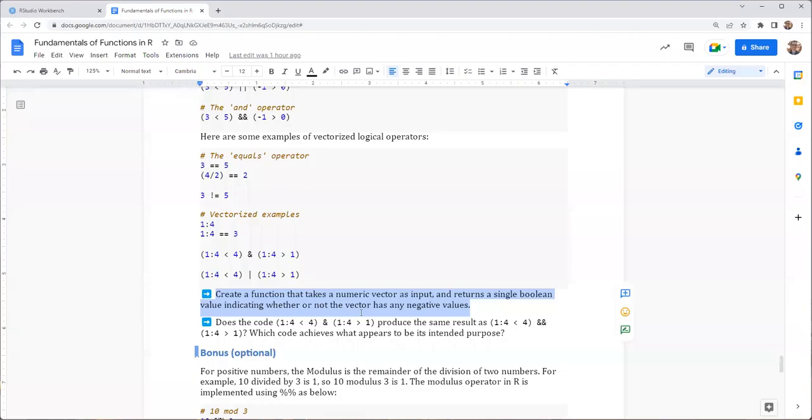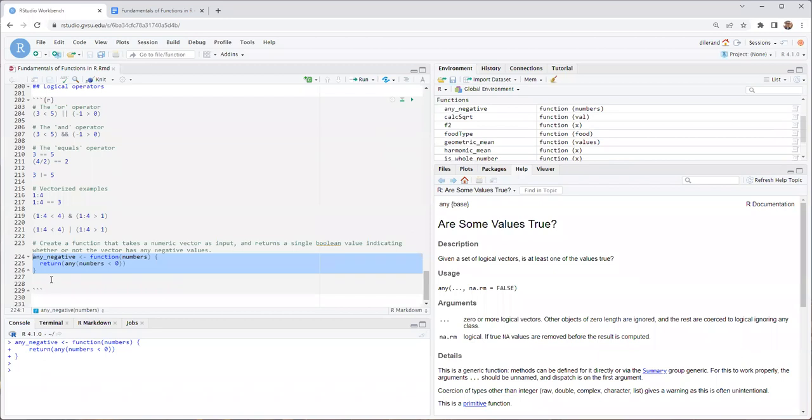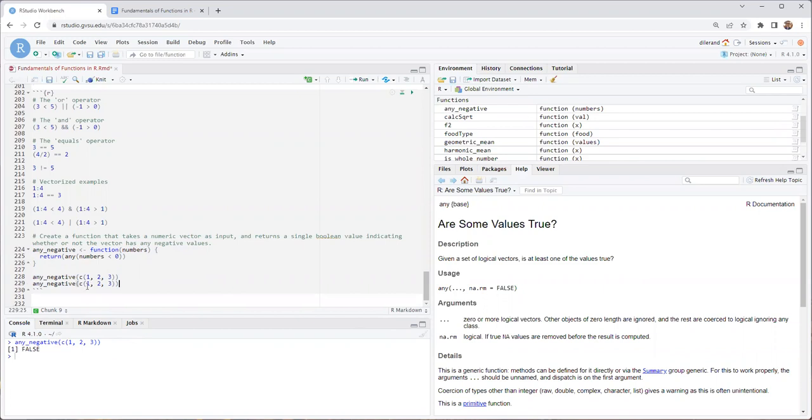And then I think we can try this. Yeah, let's try it out on some vectors here. So we can say 1, 2, 3. Hopefully that returns false. Hey, our function works. At least we think. What if we threw in a -1 in there?